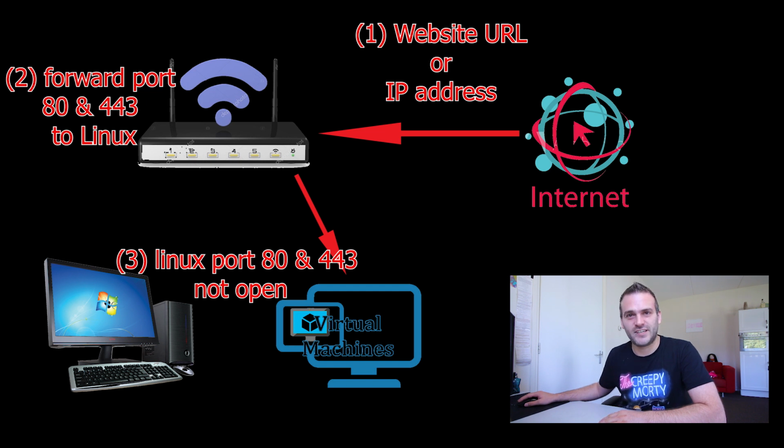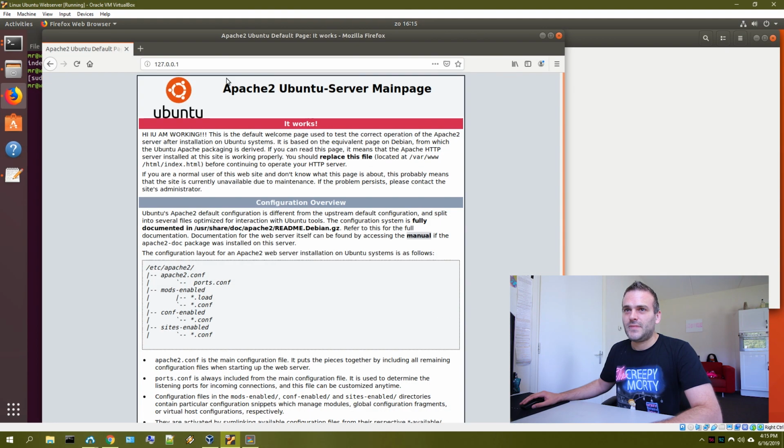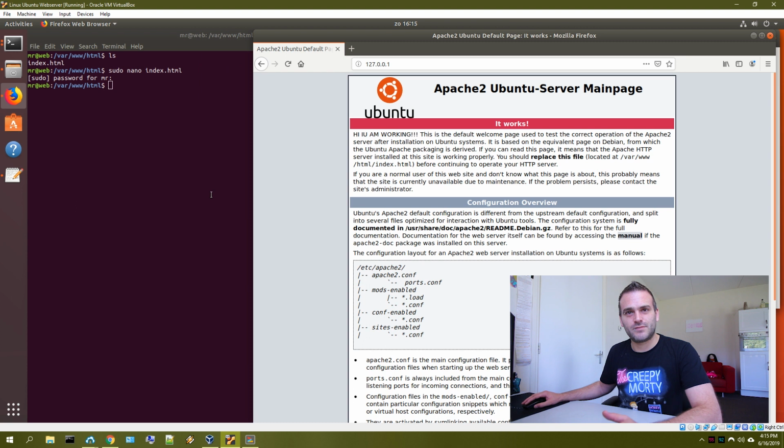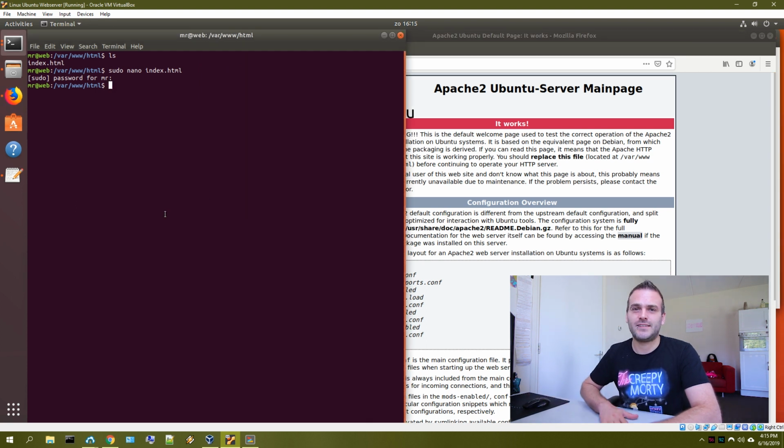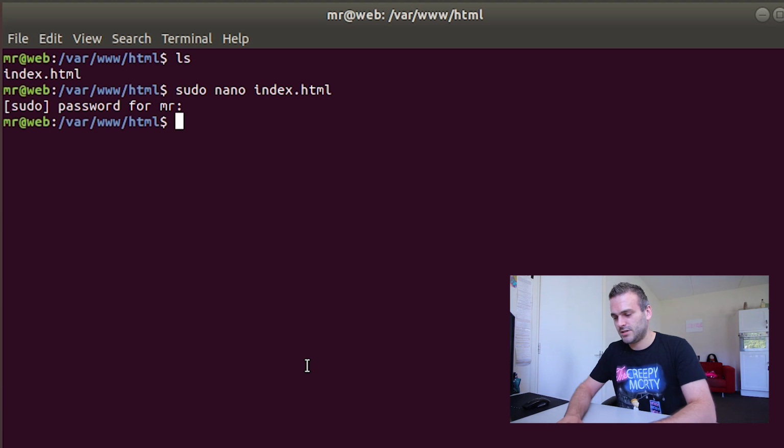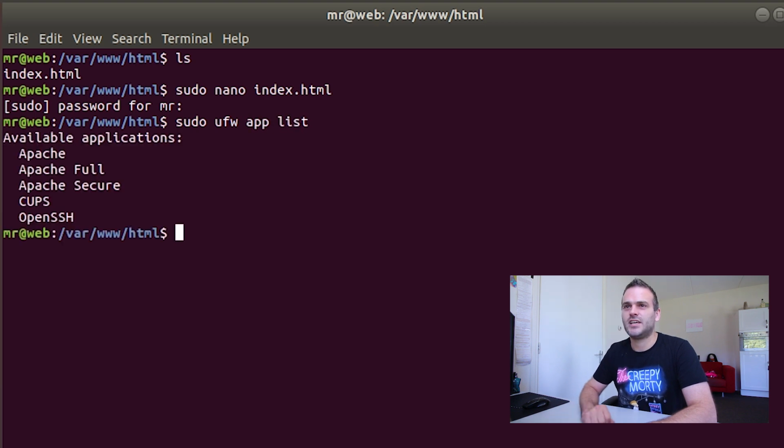So how do we fix this problem? We go back to Ubuntu, and we know that it is working on the localhost, but we know that the other computers cannot connect to this PC. So we have to open a port for Apache, and there is a way to open it. We did this before, so let's go to sudo ufw, the Ubuntu firewall. Let's first start with the app list. This app list, well, it is an autofill for an app.